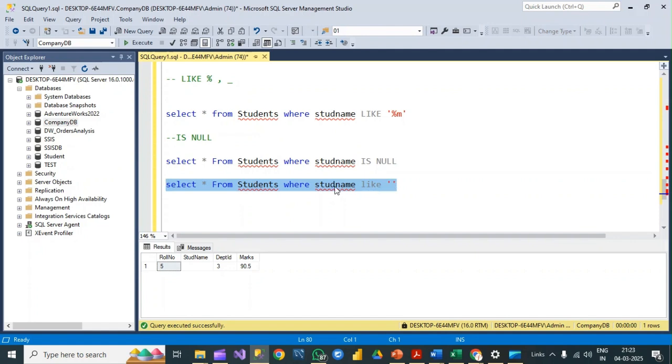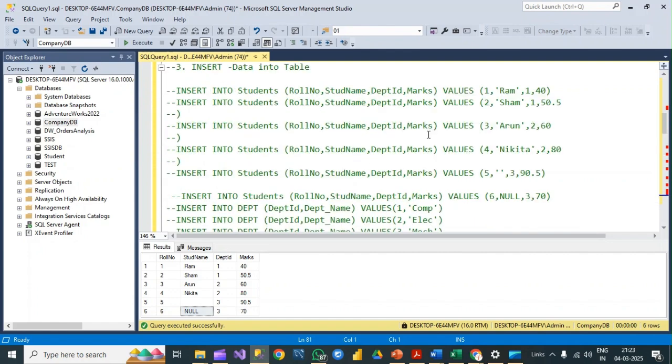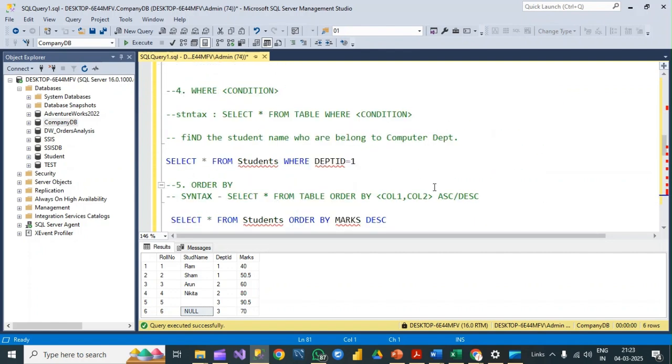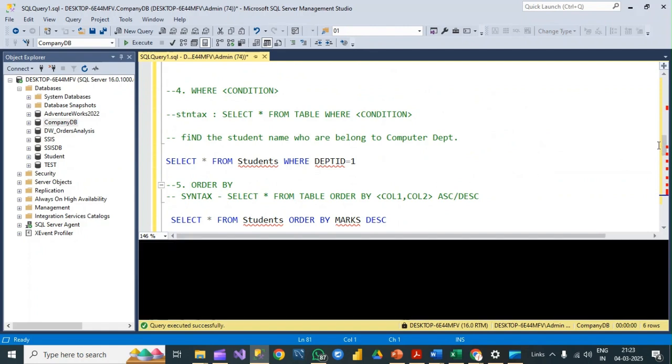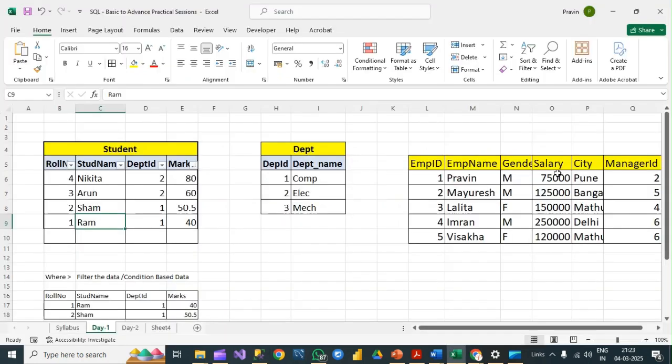So this is what we can do for the blank record. For the blank, that means there is no value, but null is one kind of value. So we have completed the different types of operators that are useful for SQL Server. Then we will go to the next.